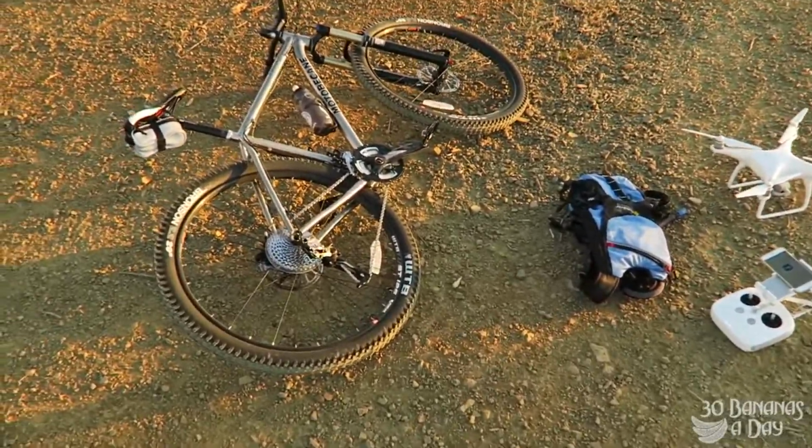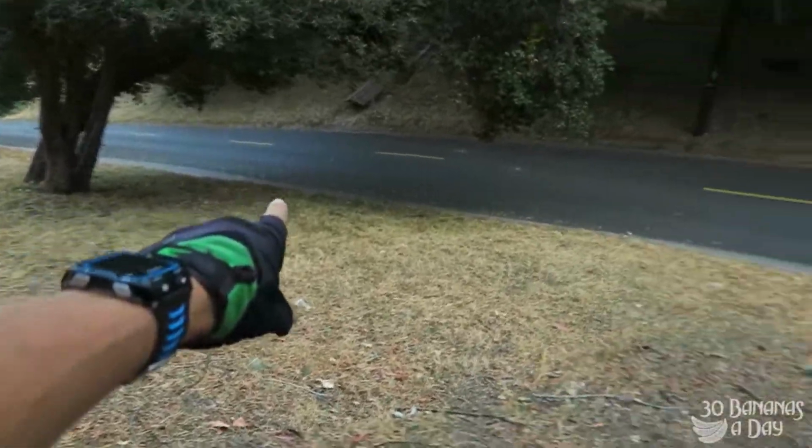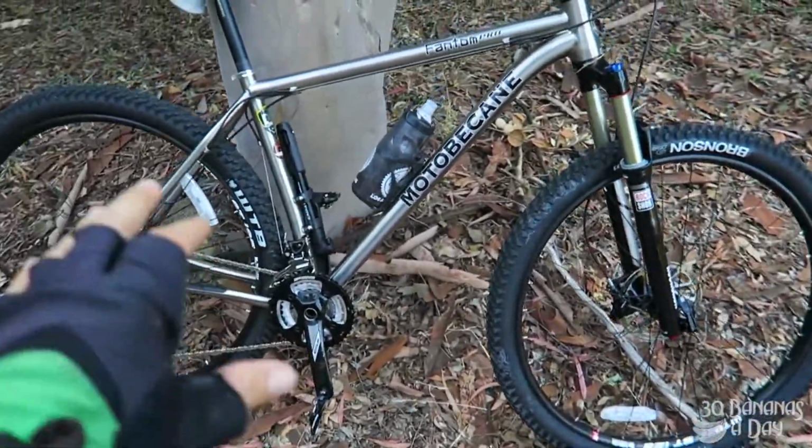Living the motherfucking dream. Welcome to my office. So this is the maiden voyage. Just riding up a steep berg here. See how it feels, right?